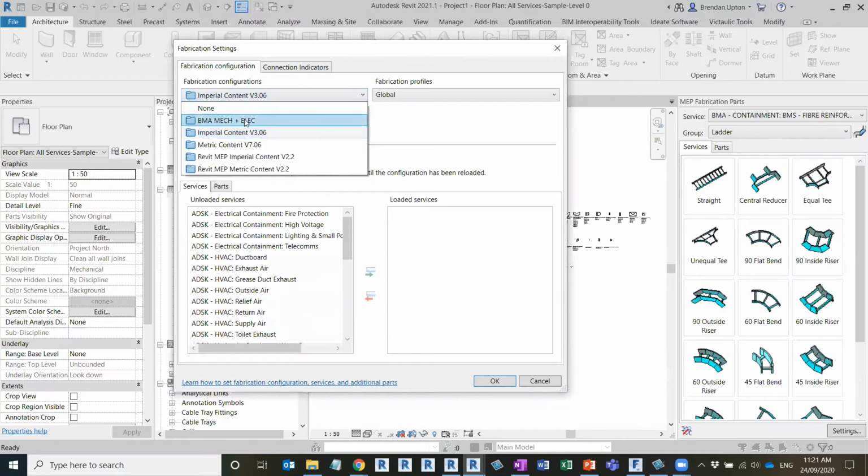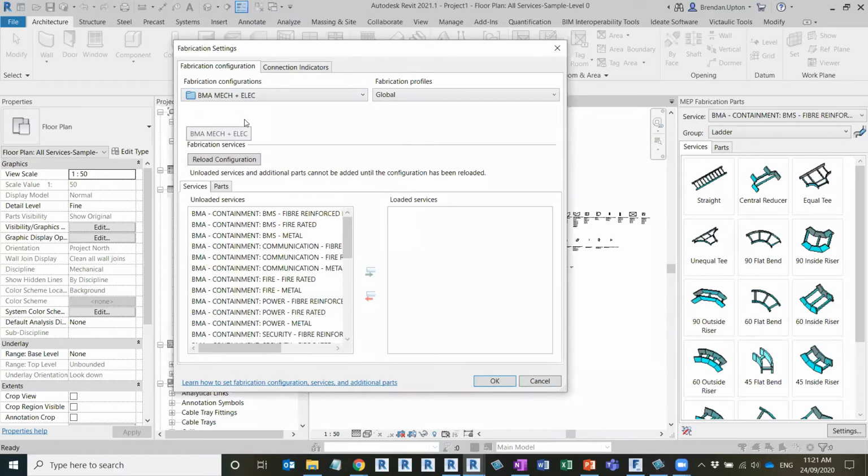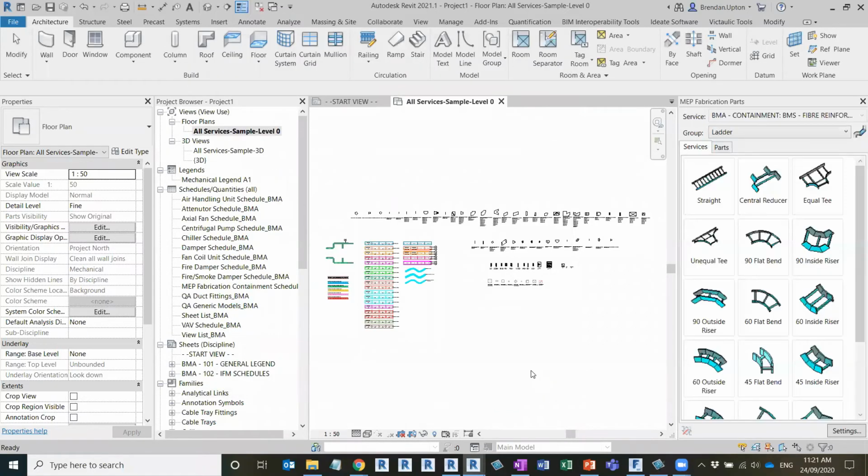So that's just the first thing to touch on. Be aware of that loading process. Hopefully that helps. Again, if you've got questions, we can certainly help you with this sort of setup stuff.